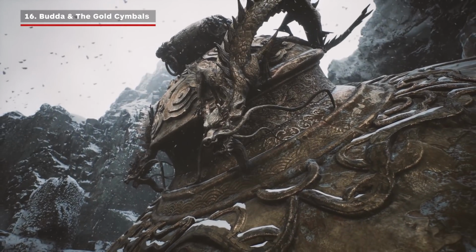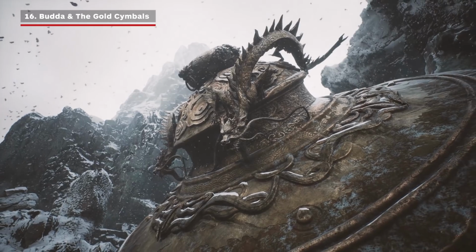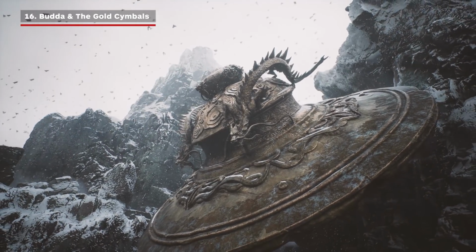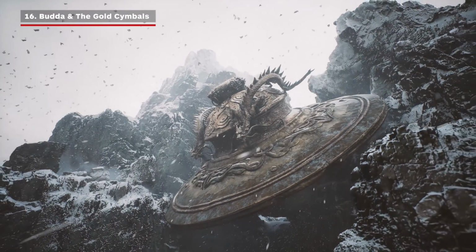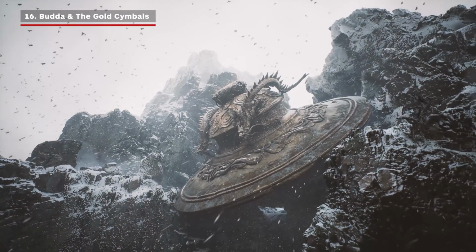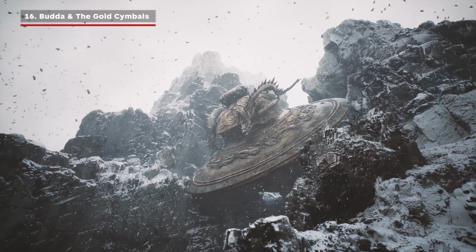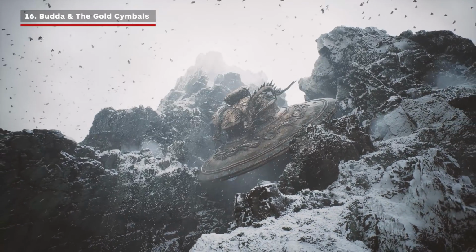Therefore, we can guess that the gold round object lodged between the mountains shown at the very end of the trailer might very well be the yellow eyebrow demon's weapon, the gold symbol. In the book, the yellow eyebrow demon uses this weapon to trap Sun Wukong and other gods. Kangjing Long uses his body to break out of the gold symbol and save Wukong and the others. If you listen carefully, you might hear someone knocking from inside of the gold symbols in the trailer.